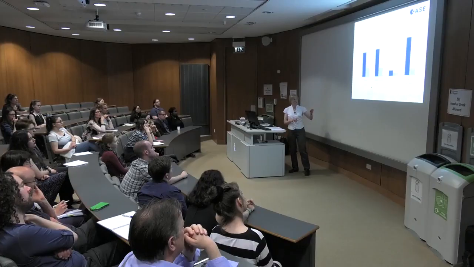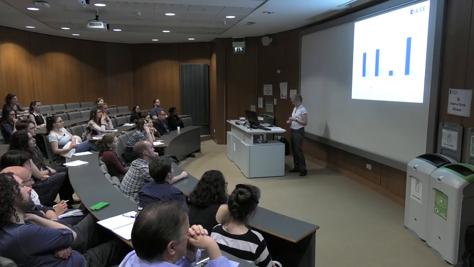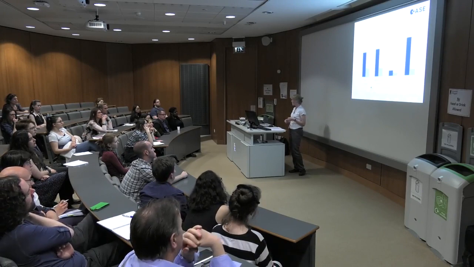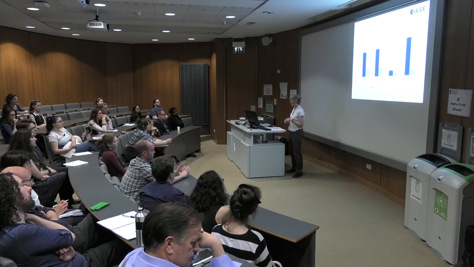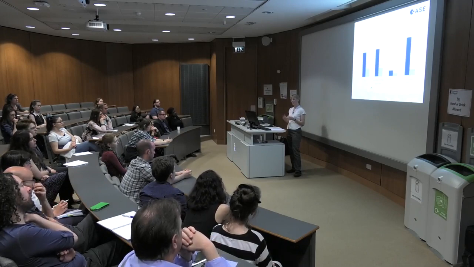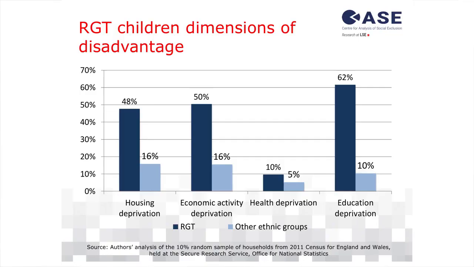So in terms of housing, what we're looking at in terms of deprivation here is living in overcrowded accommodation, in a non-self-contained dwelling, or in accommodation with no central heating. About a third of Roma Gypsy Traveller children are living in a caravan or some other temporary or mobile accommodation. So just over a third of RGT children, compared to less than 0.1% of all other children. So part of this housing deprivation relates to the type of accommodation. But even if we home in on those 2/3 of RGT children who are in settled accommodation, in flats or houses, they're still experiencing far higher rates of housing deprivation than children from other ethnic groups. So if we just concentrate on those living in flats and houses, 34% are experiencing housing deprivation, more than twice the rate for other ethnic groups.